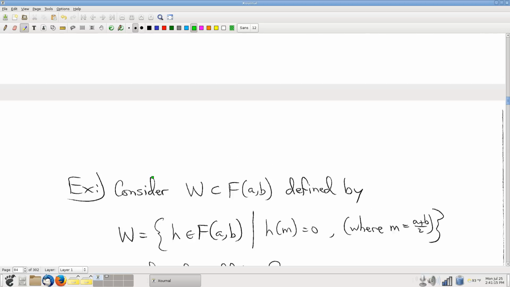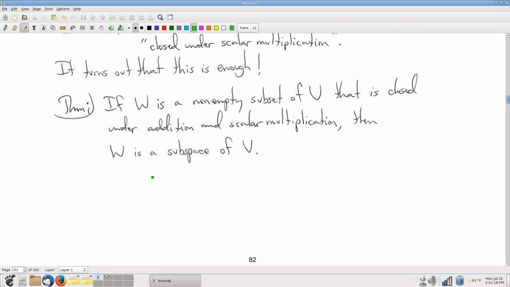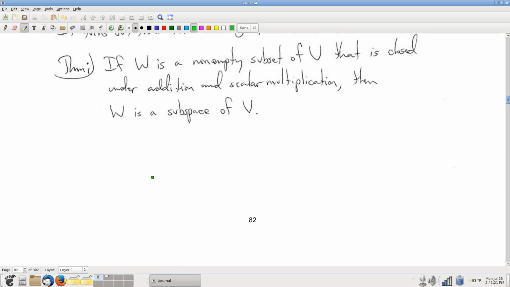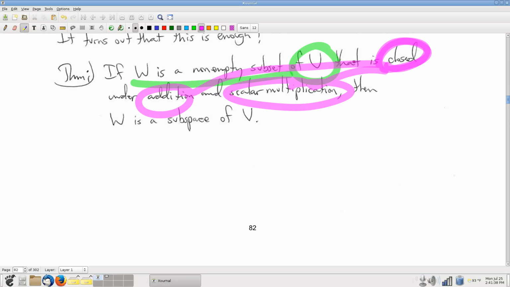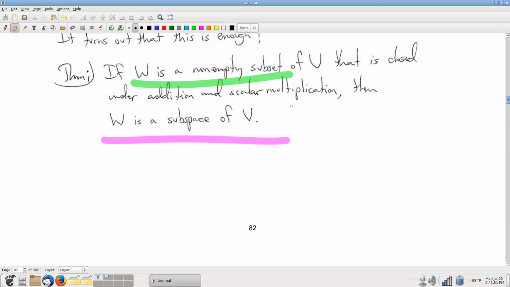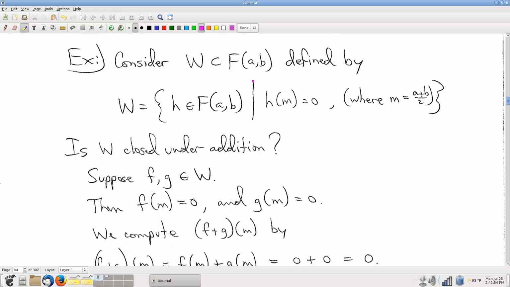So to address this question, we're going to go back to the theorem that we proved in the last recording. And that is, if you have a non-empty subset of a known vector space, all you have to check is that non-empty subset is closed under addition and closed under scalar multiplication. You have those two properties and you're good. This set is a subspace of the vector space V. And then, of course, what that means is that in addition to that, it's also a vector space on its own. So let's apply that idea here.